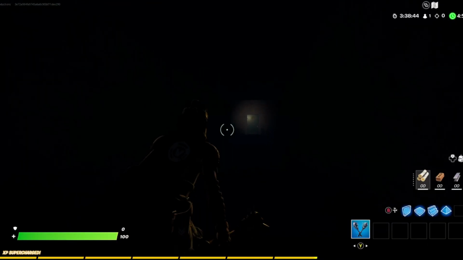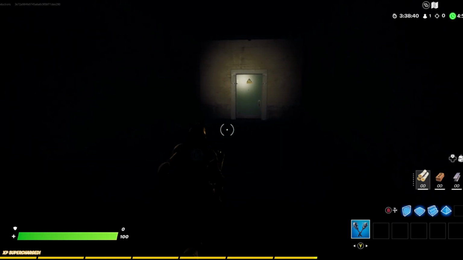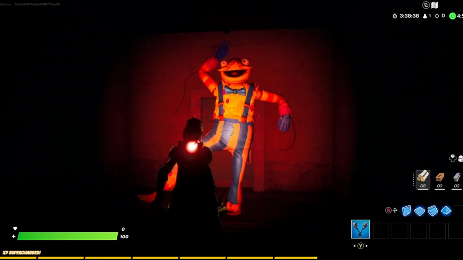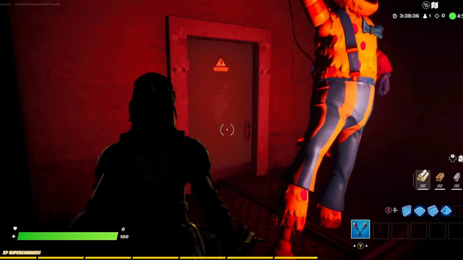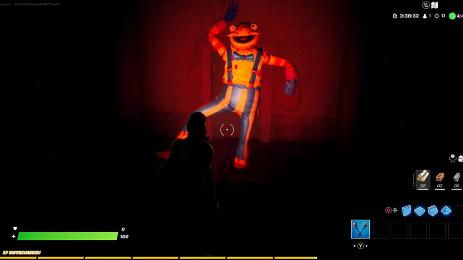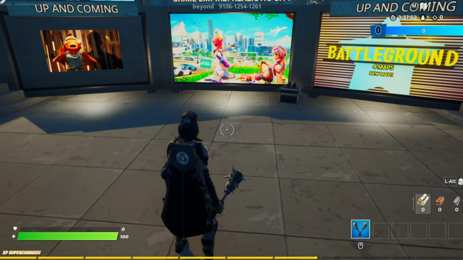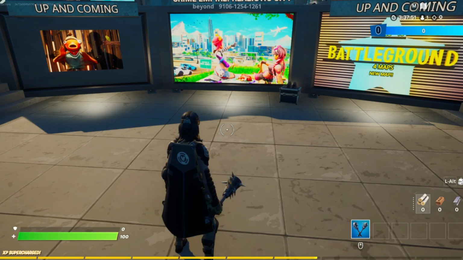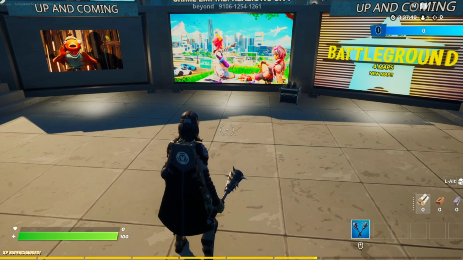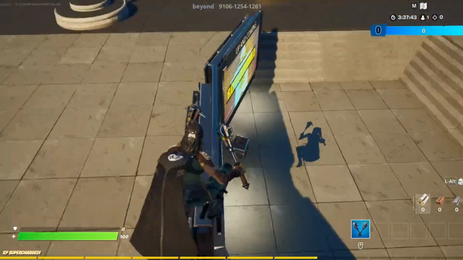Which we can see there's a door at the end of the tunnel, and we're just going to run through this ominous tunnel. And boom, pops right up in front of us. And it's super scary, and this would work extremely well in horror maps. So yeah, that was just a super simple jump scare mechanic, and I hope it helps for anyone that's making Halloween maps or horror maps or anything like that. It's super simple and super easy to do, and it's a really nice trick that is extremely effective.